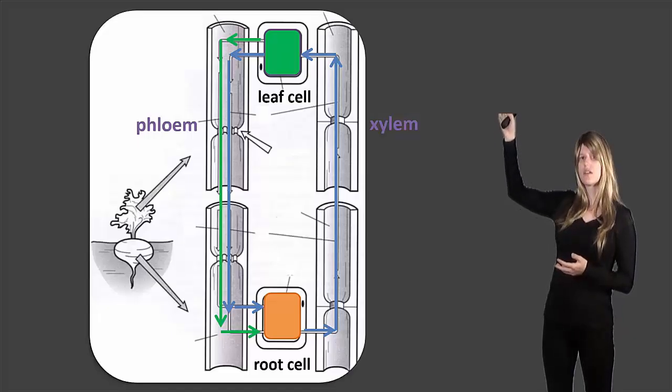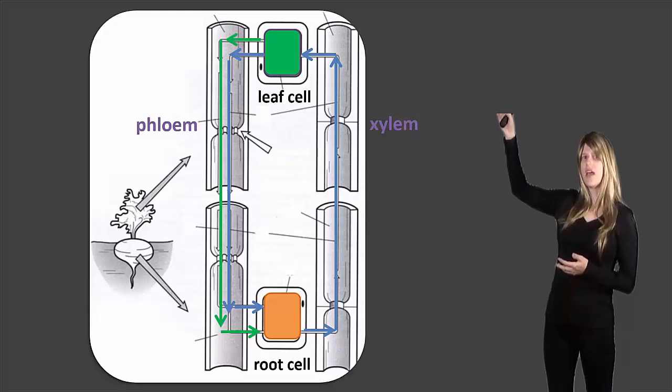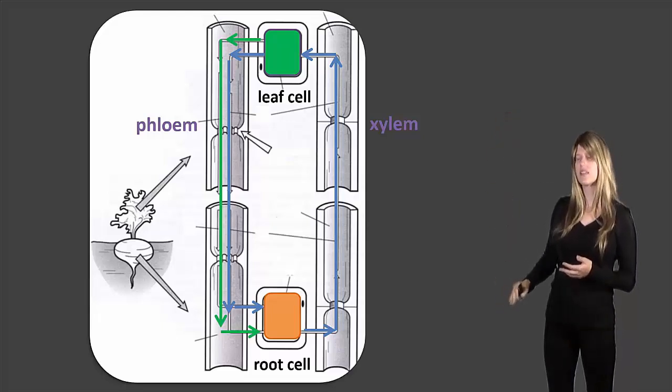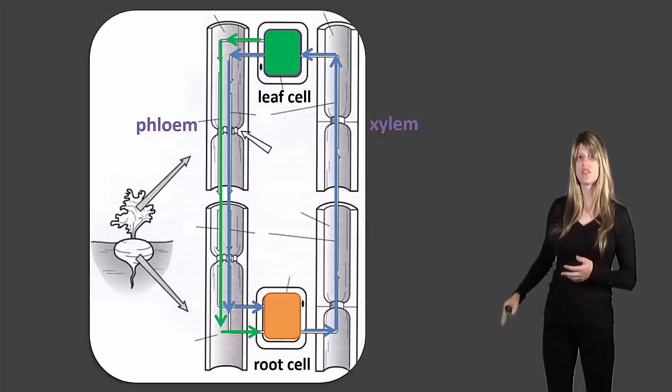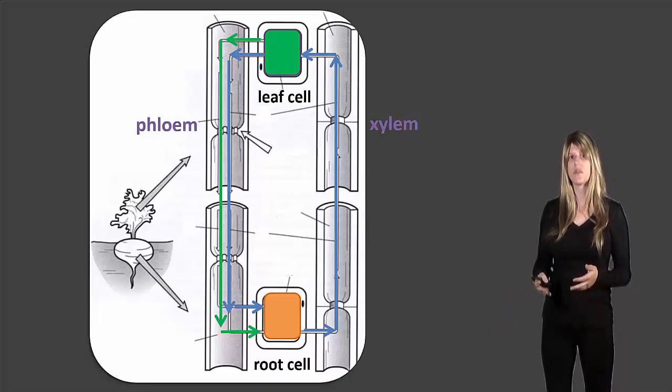So the sugar is then dissolved in the water, and sugar and water come back down throughout the plant. In this case they show down to the root cells, but also all the other cells in the plant to give them the sugar they need to survive.